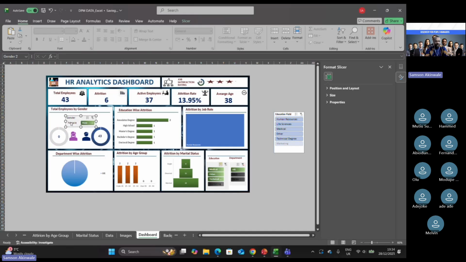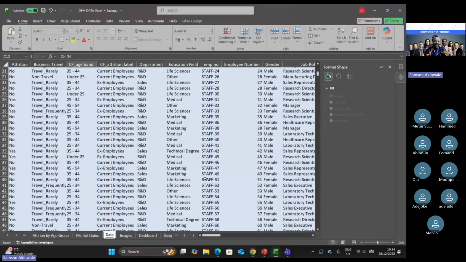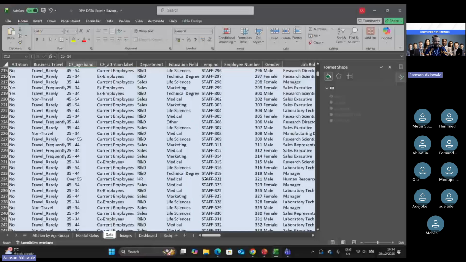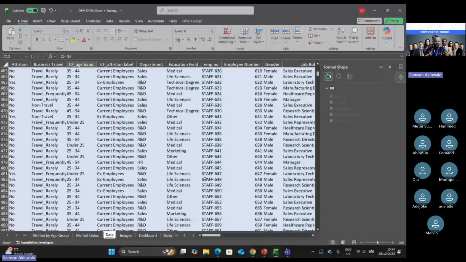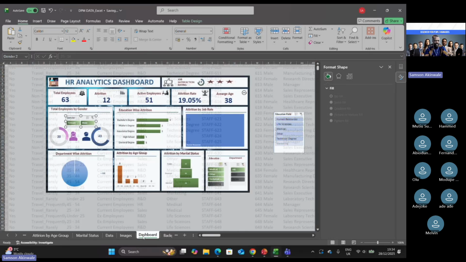So it's showing you female attrition, it's showing you active female, it's showing you the attrition rate for female. If you click male, same thing. So what has this achieved for us now? Look at the data, we are speaking in thousands. It is very hard to make sense of data as enormous as this. But the simple ability to create a control panel that will speak to this data directly is helping us derive more insight from it so easily by just clicking a button.